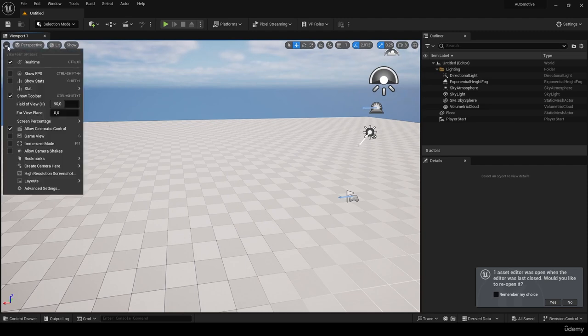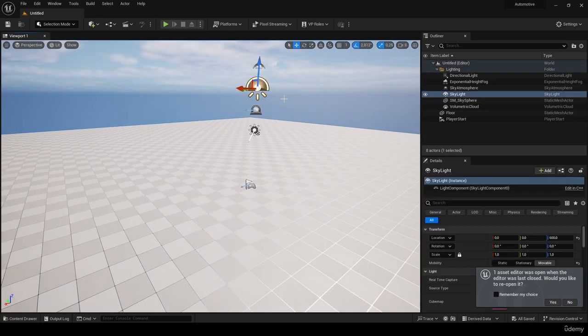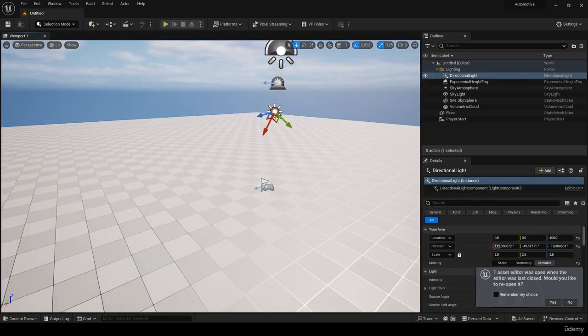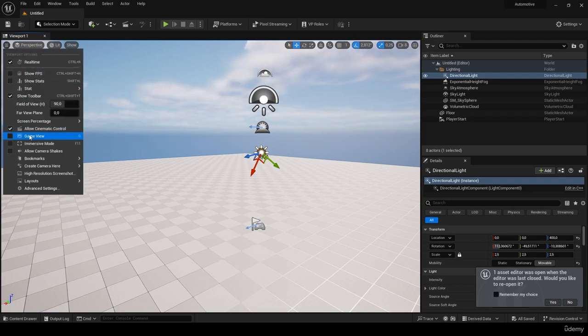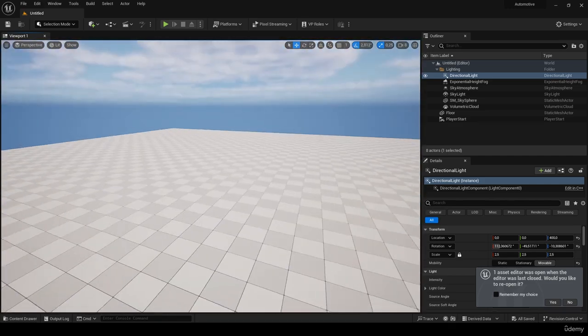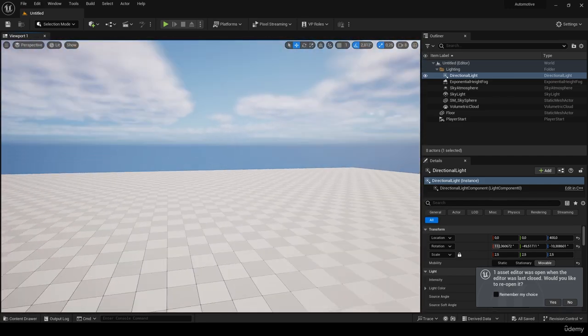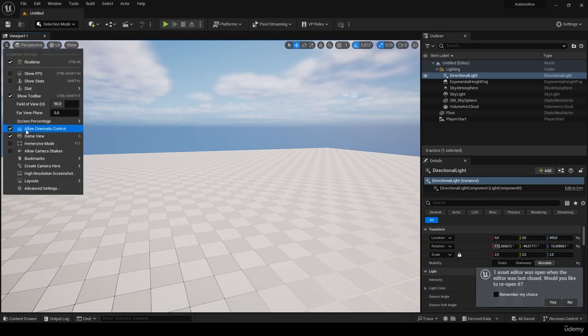So let's start from here. So what we have here, this is some of our settings from where we can show and hide some of the stuff inside our viewport. So for example, I'm using it only to hide some of these, for example, this skylight, this directional light. So how you can hide it and see your viewport without them is by clicking here and Game View. So now you can see your level totally clear without anything inside. So this is the main thing for which I'm using this bar here. The other stuff, I'm not touching them too much. So let's continue with the next one.